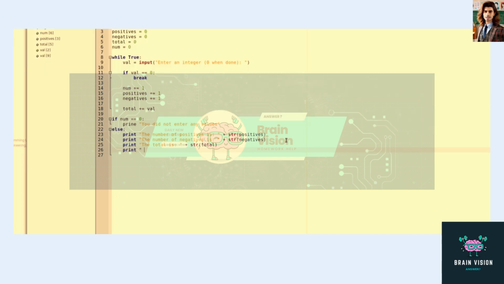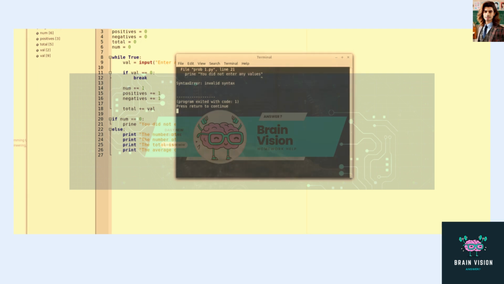And this one right here, I'm going to do it the easy way first, but hopefully we'll see that it's not correct and we need to tweak it a little bit. The average of the inputs is str, and to take an average you have the total divided by the number. And then let's go ahead and run that. Hopefully it'll work.